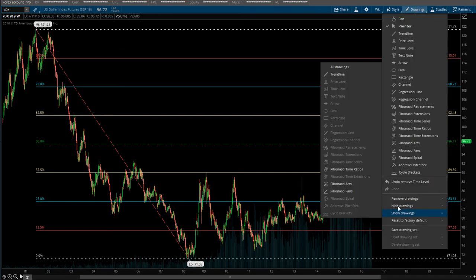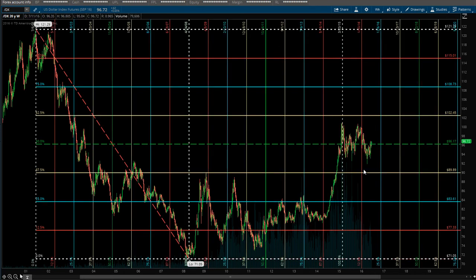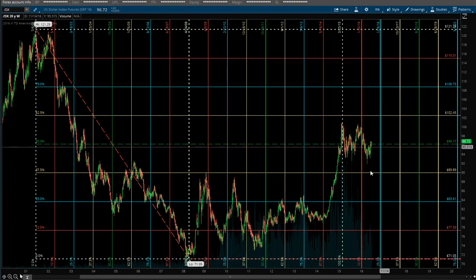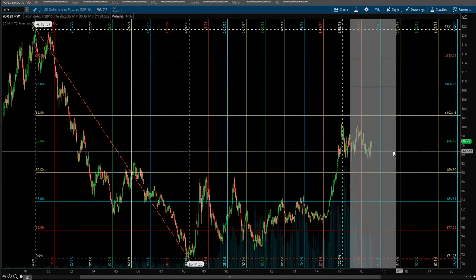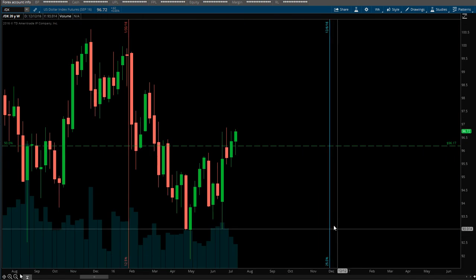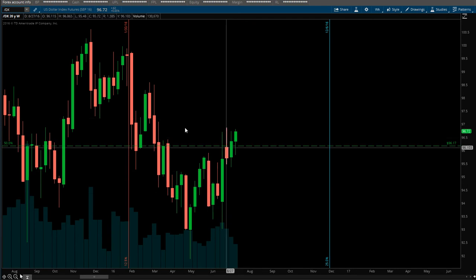We go ahead and add our time grid, and you can see that right here we ended the grid. The next one you want to keep an eye on, which would be the 25%, will be 12/8 of this year, December 6th of this year. So this is where we're at right now.